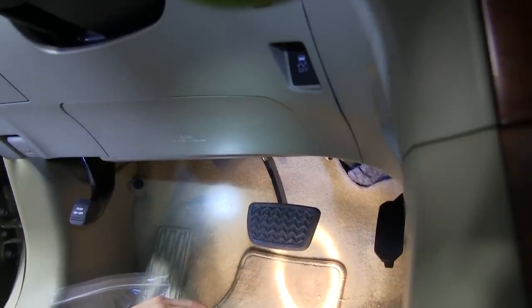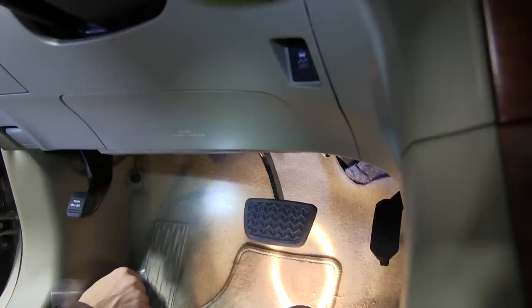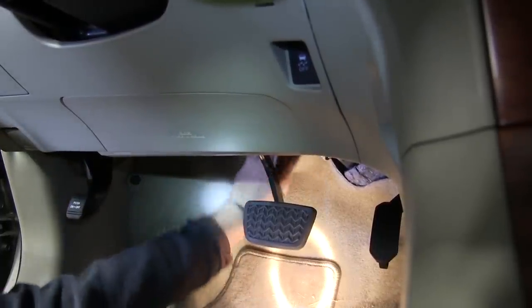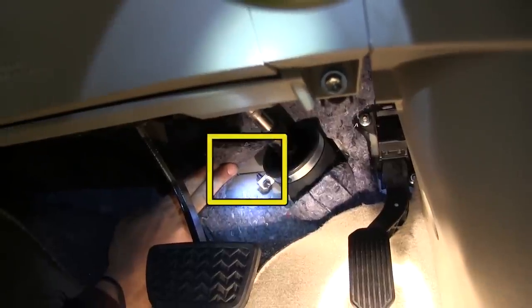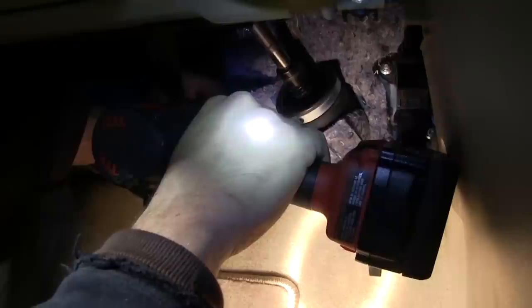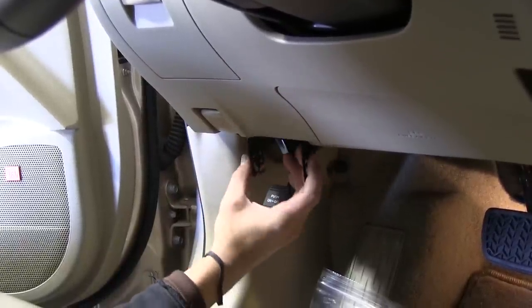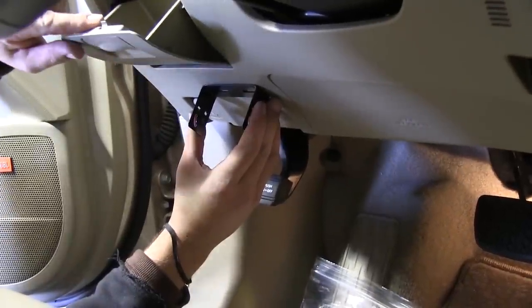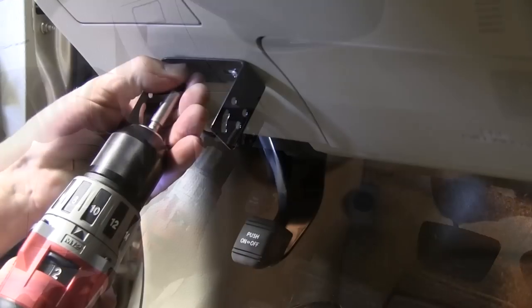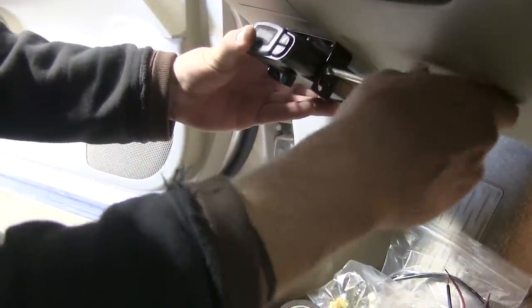Now all we need to do is locate an access hole that we can route our wires from the engine compartment into the cab of the vehicle. With this particular vehicle the entire firewall is covered with insulation, so we're going to have to pull back the carpeting, take a utility knife, and cut the insulation back to gain access to the firewall. With the carpet and insulation peeled back I've located a spot under the brake booster and next to the steering shaft where we can come out through the firewall. Now that we've got our hole drilled in the firewall we're ready to start running wires. We'll mount the brake controller next to the airbag but far enough away, and just below the coin holder so we won't interfere with door operation.